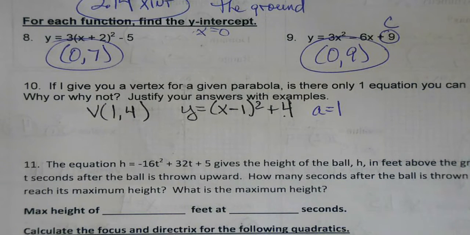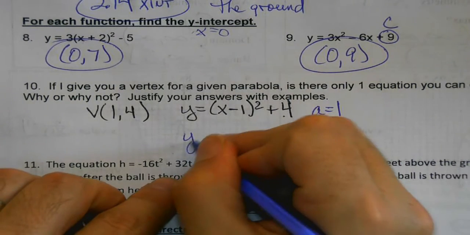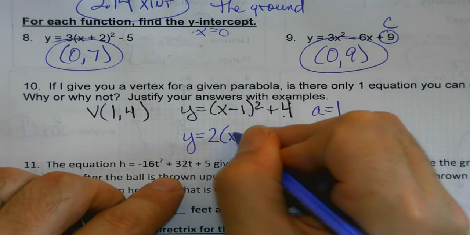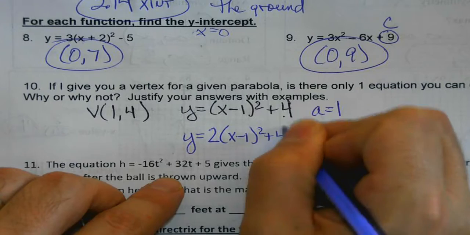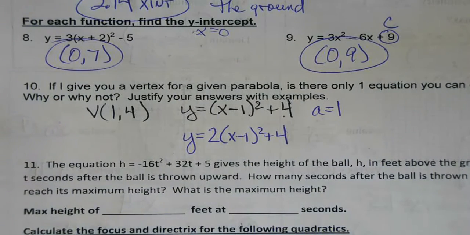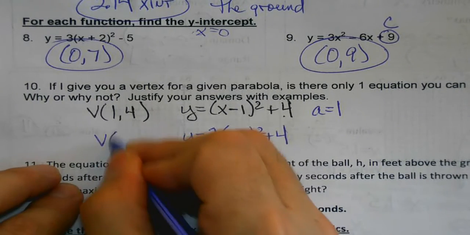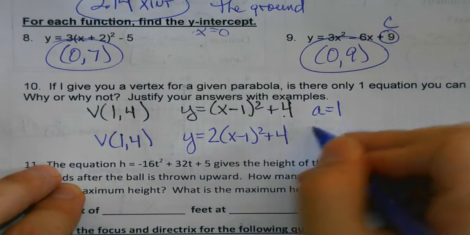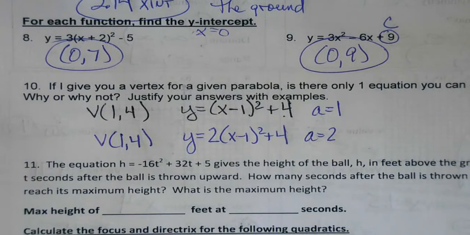Well, we said before, if the a value changes, it can stretch it, shrink it, do whatever. So if I just change the a value, making it 2 is actually going to make my graph get skinnier. Still has the same vertex, but it has a different a value. That's all you would have to show me. You could even go just so far as to say, I just need to change the a value. That would be enough. But that's just understanding, again, how I can take something that's got the same starting point and change the way that it looks a little bit.